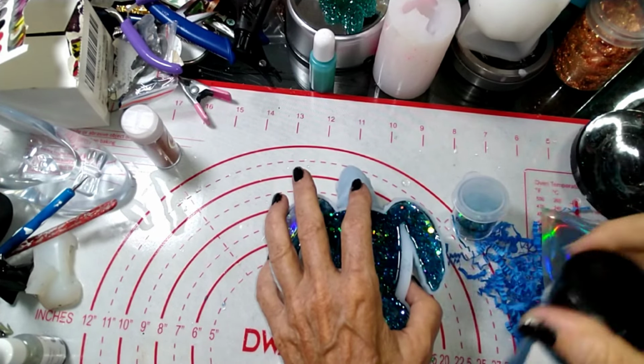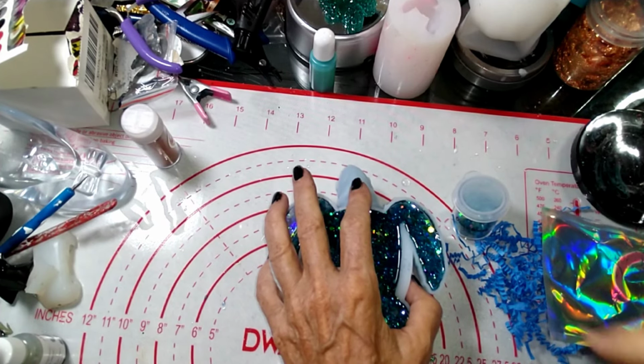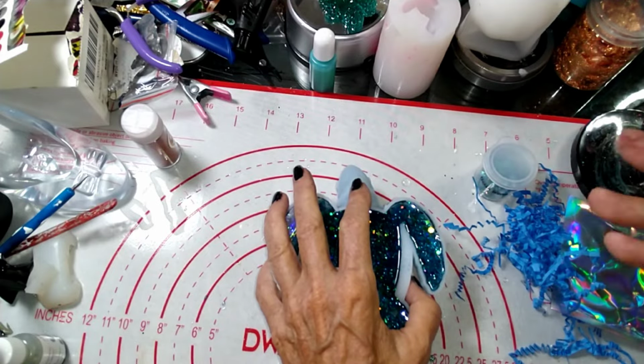That's the only one. Everything else came from that box. I repurposed it from that box. The box itself I kept because it's beautiful, but I kept this stuff because I wondered if I could use it for something aside from packing.